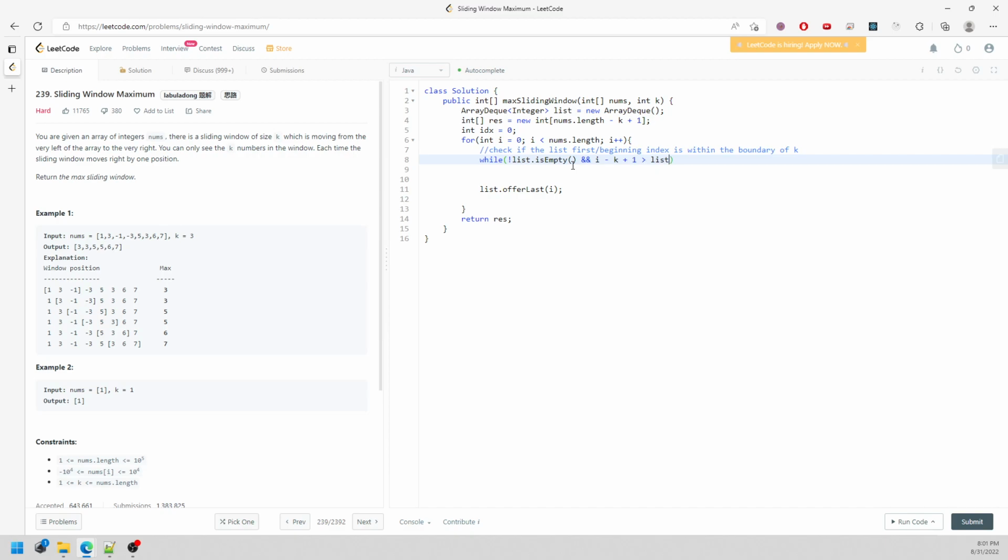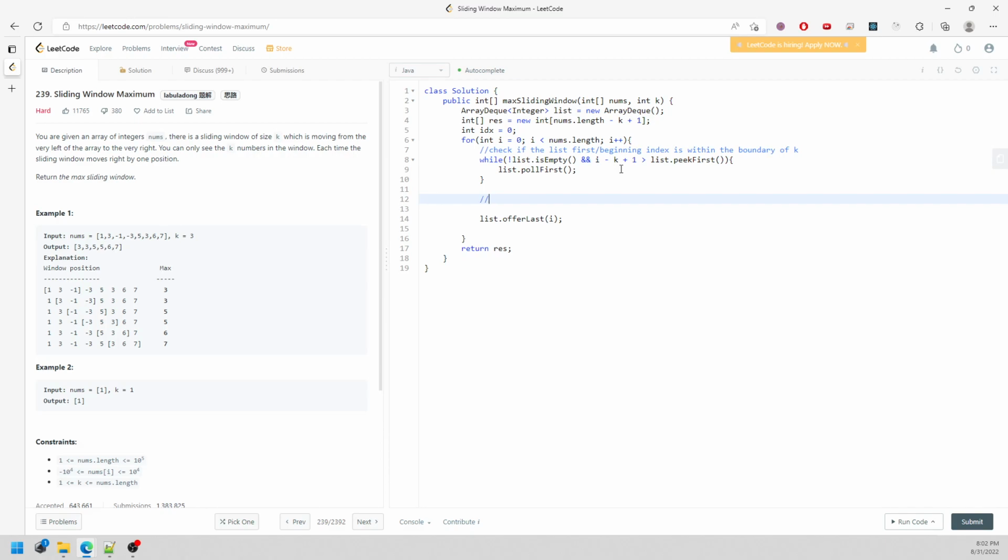If this is greater than what? List.peekFirst. If the value inside the list ArrayDeque is less than the i minus k plus 1, then I need to poll, right? So list.pollFirst, and this is going to be pretty straightforward.